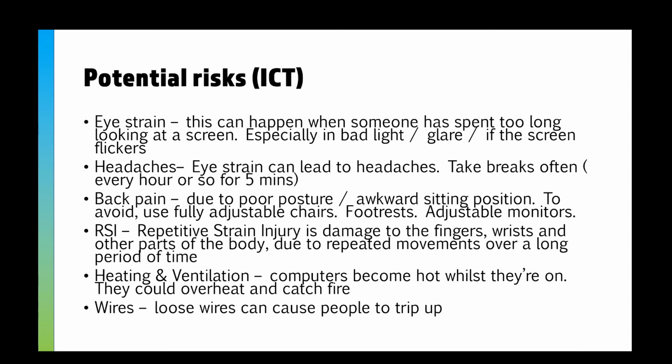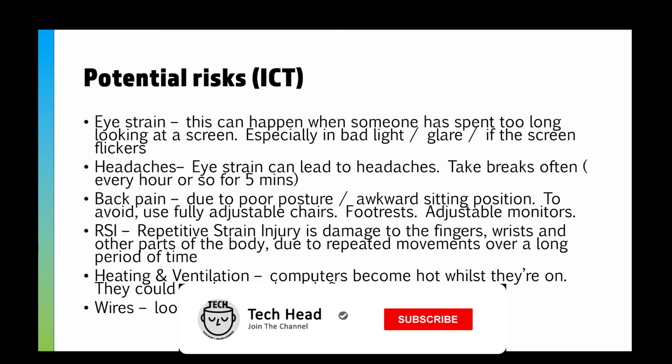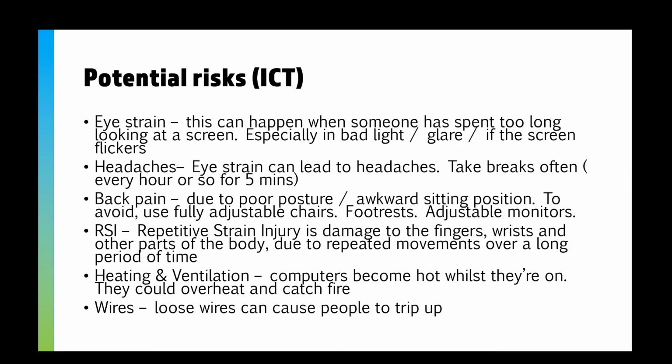So some potential risks in ICT, and these are things that you might get asked on the exam, so it's a good idea to make sure you know these even though it isn't the most interesting topic. First, eye strain. If you're staring at a computer for too long, especially in bad lighting, or if you've got a screen that flickers because it's breaking a little bit, or screen glare, all of these could put strain on your eyes and give you headaches. Headaches come from eye strain and from just being on the computer for too long, so you need to make sure you're taking breaks every hour or so, for at least 5 minutes. You should really take a 20-minute break every hour or so.